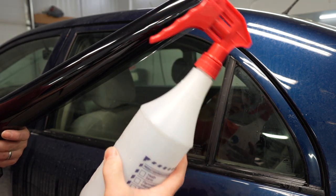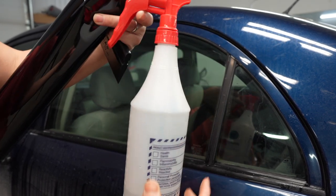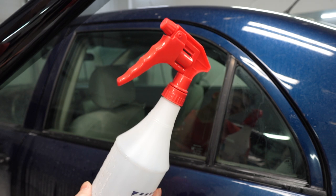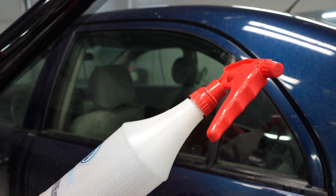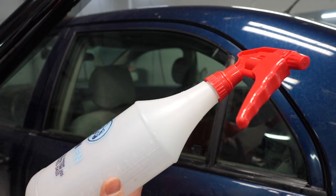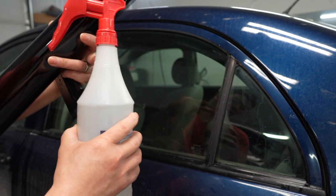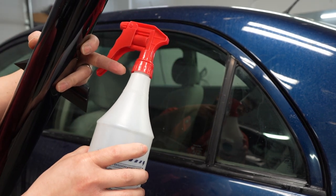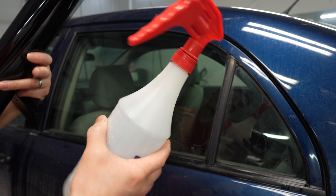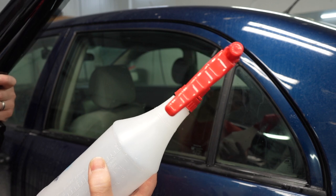All right, guys, so when you first start out, you probably wanna mix your soap solution, also known as your slip solution. You wanna fill up all the way to the fill line, which is right here. Most bottles will have it. And preferably we use Baby Johnson's. You can use your dish soap like Dawn or Palmolive, but we prefer Baby Johnson's. It's just a little easier on the adhesive. It's just easier to work with too, and it smells good too. Fill up right to the top and put about 6 to 8 generous drops of Baby Johnson's. And you're good to go. You may want to adjust, it depends on the film. Some adhesive slips a little more than others.